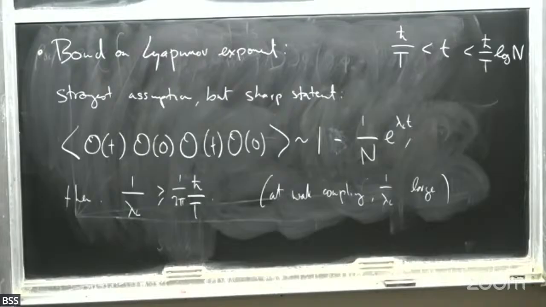Hopefully we can prove bounds, and then they'll have to be satisfied in every system. But maybe you're asking, if one is saturated, do you expect others to be saturated? Maybe not in the sense of exactly saturated, but definitely at strong coupling, you expect them all to be close to saturation. That's the expectation.